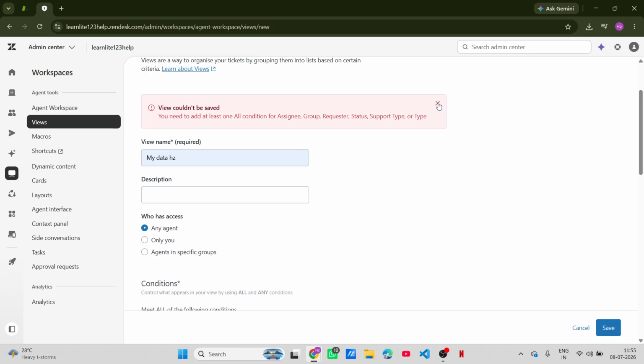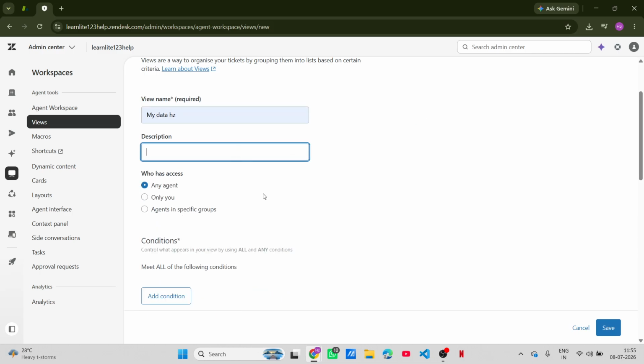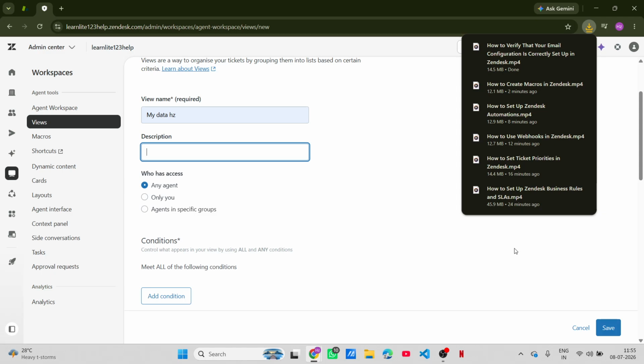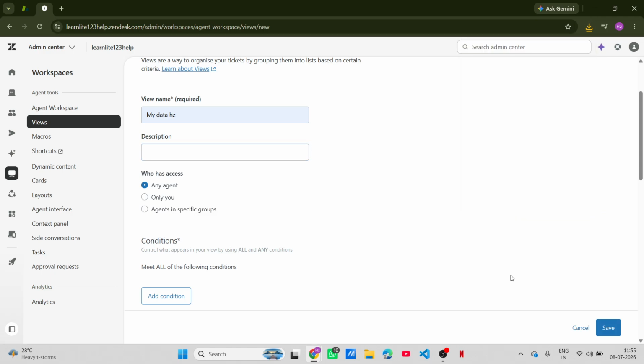Look for the Save button, which is usually found toward the bottom of the screen. Click that to activate your filter. And by saving it, you permanently add this new view to your dashboard queues. And there you have it. By adjusting your views thoughtfully, you're arming yourself with the tools to tackle those support tickets faster and more efficiently.